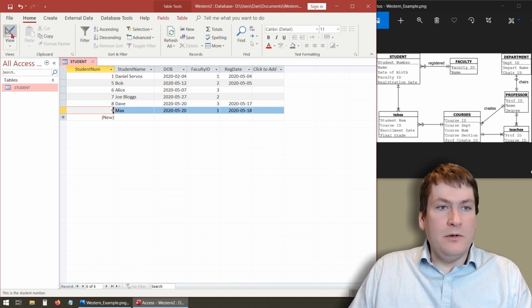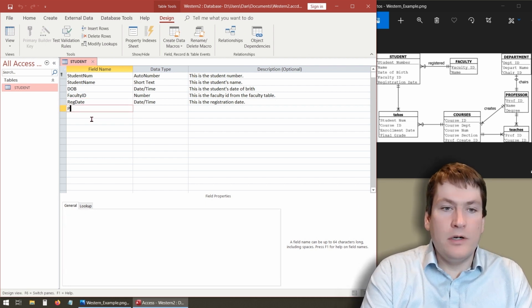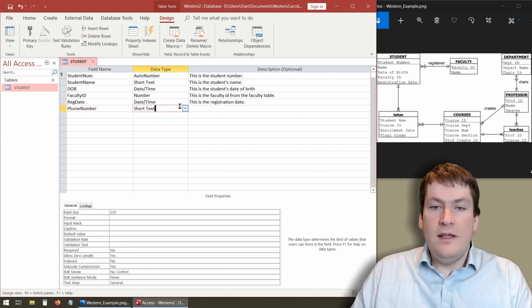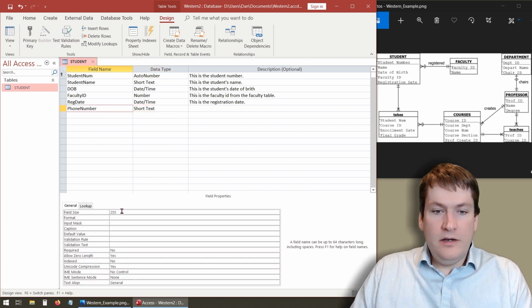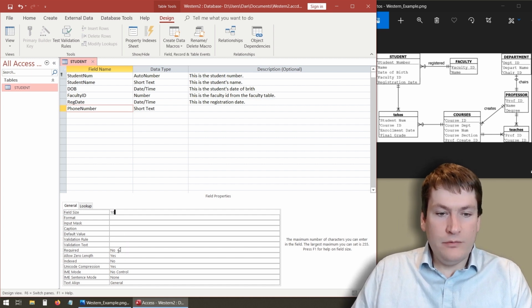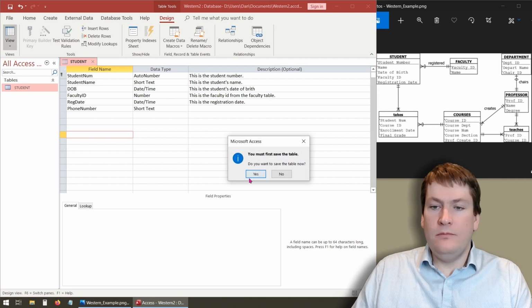So what we're going to do is go ahead and switch over to Design View. And in this case, let's say that we want to add a phone number. Notice that I'm just typing in a phone number in the Design View, so we can add fields that way too. That's completely fine if you want to add a new field. And we're going to save the phone number as short text rather than a number, because phone numbers can have dashes and stuff in it. And we might switch this to 10. Say that it's not required, won't have a default value, it's not going to be unique, 2 students could have the same phone number. When we go back to our datasheet view, we'll hit yes.